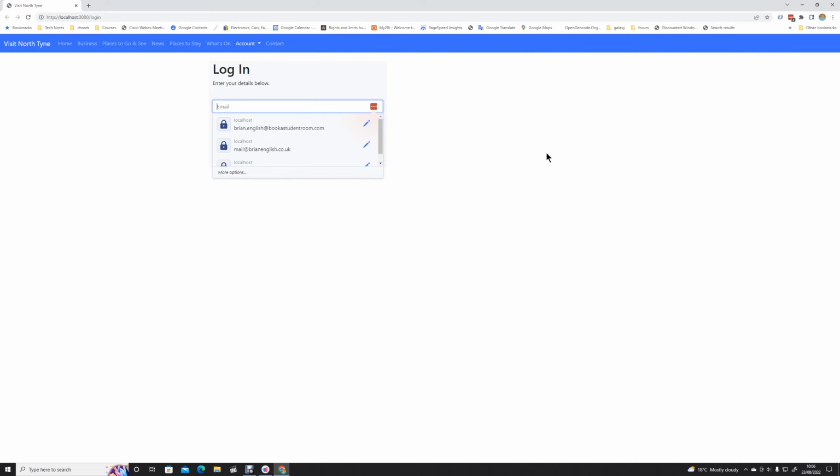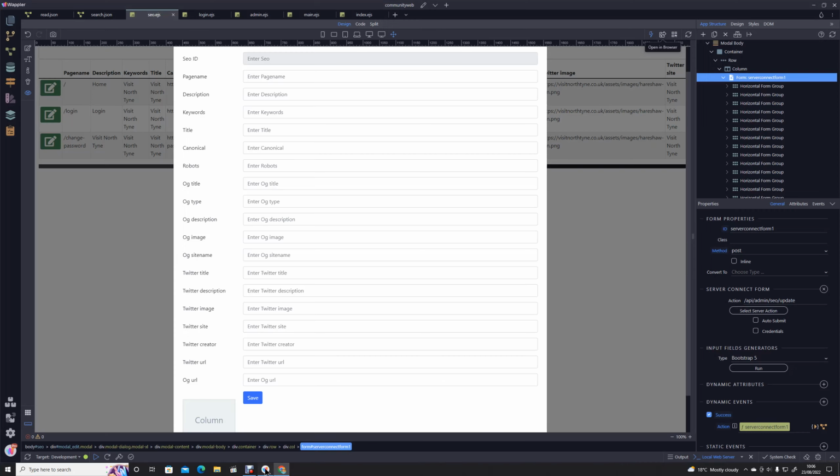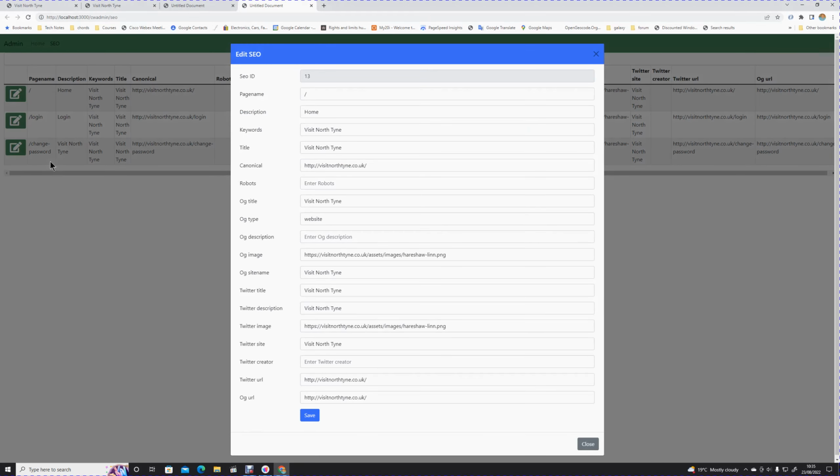It's going to ask us to log in, obviously. Let's log in. We haven't actually added any menus at the moment, so let's just fire that up directly out of the browser. There we are, now we can see. So what I would like to do is perhaps change the tags for the home page. So let's update one of the fields. I'll just change the description page. You might get a little bit of a surprise here.